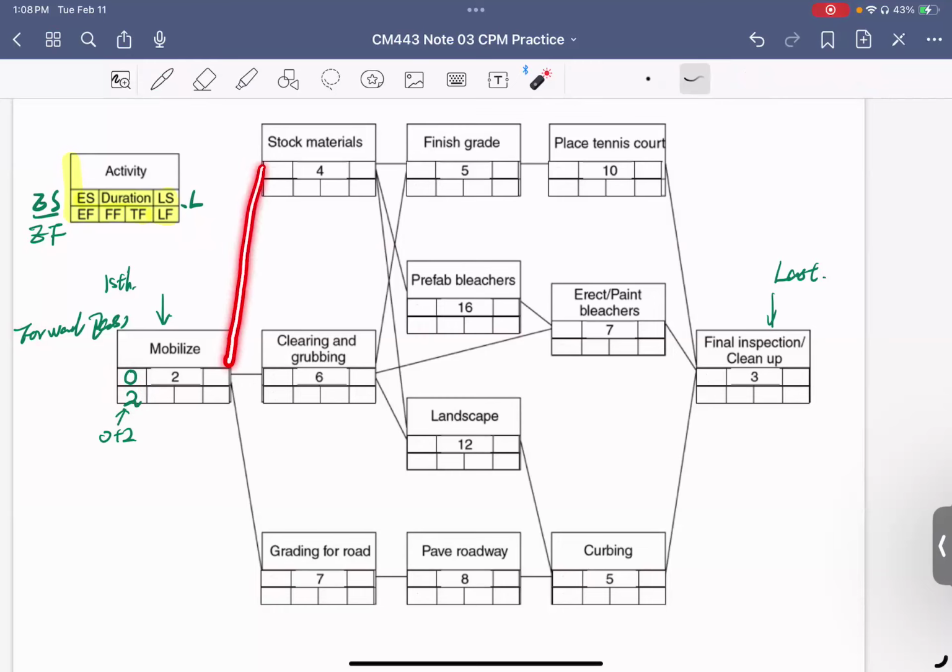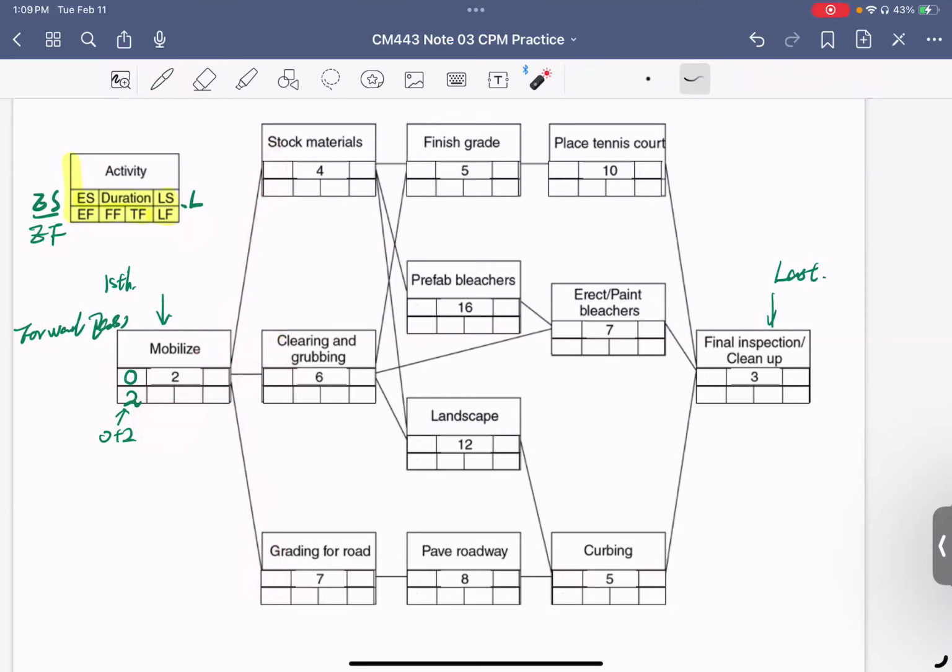We have stock the materials, clear the grubs, and also grading for the roads. We will have this 2 as the early finish time, and as the early start time for this, this, and this.